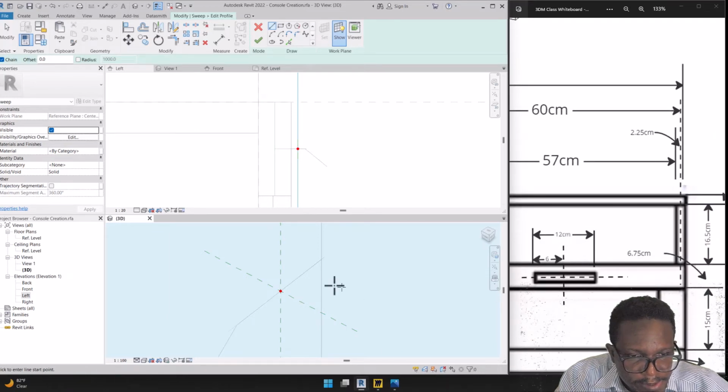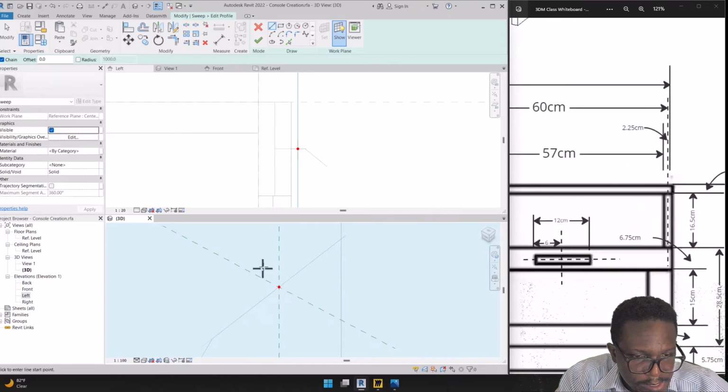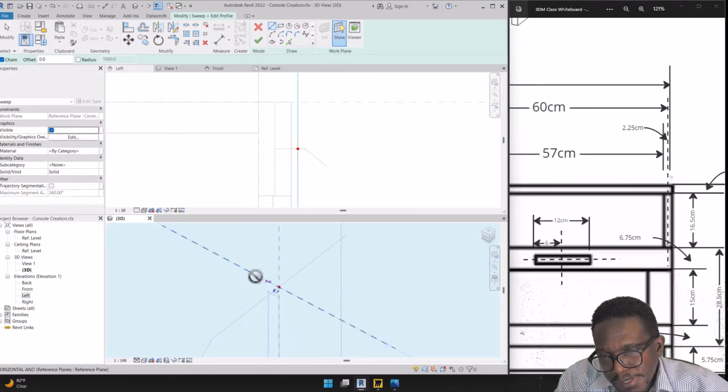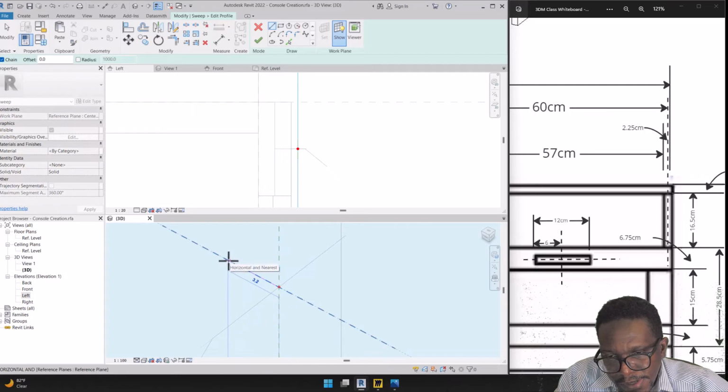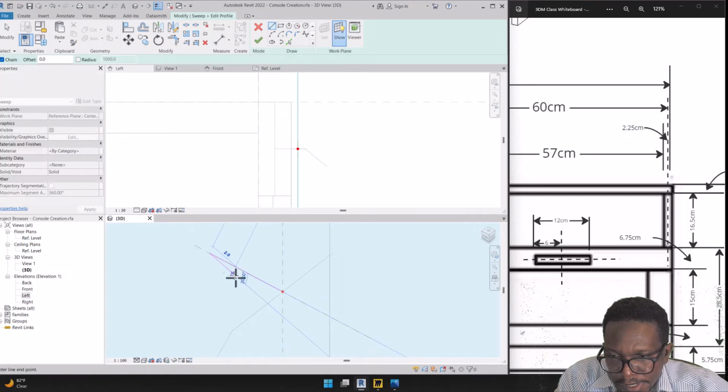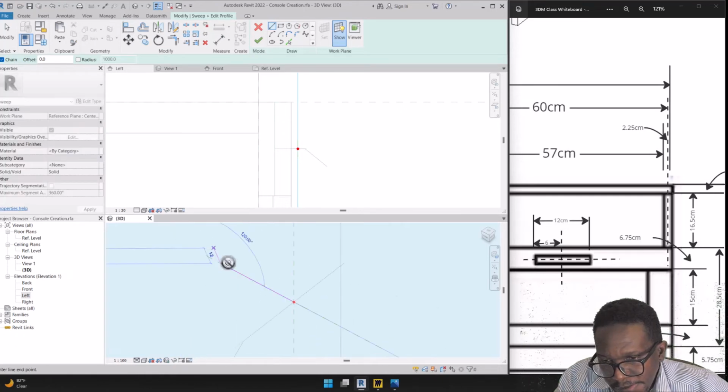I know the width, so the width is 12, and I also know the thickness of this, which is 1 millimeter. So I could draw 6. There we go.